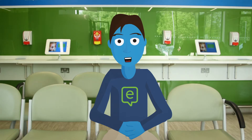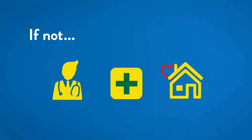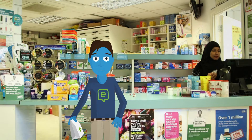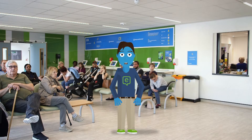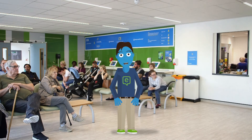You may need to stay and see the doctor or a specialist nurse — the most urgent cases are always treated first. If not, the nurse will advise you where to go to get the treatment that's right for you. You could be advised to make an appointment with your GP, or given a prescription to collect from your local pharmacy, or best of all you could go home with the reassurance that you've been reviewed by a professional and have nothing to worry about.